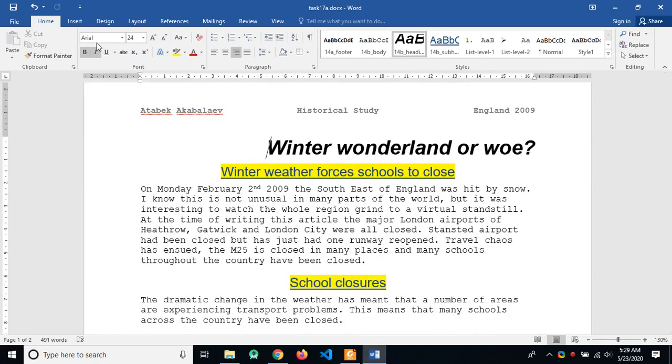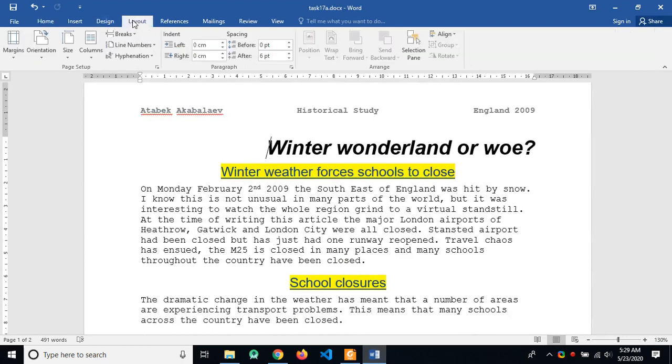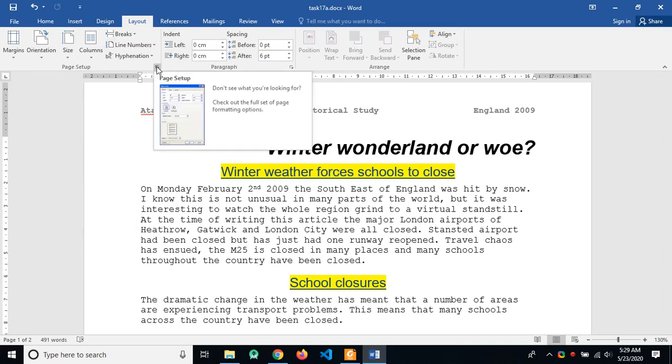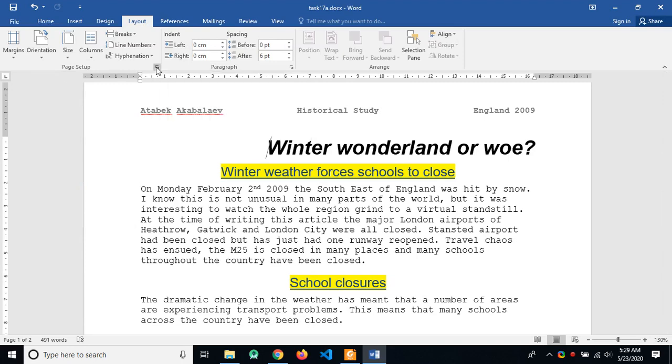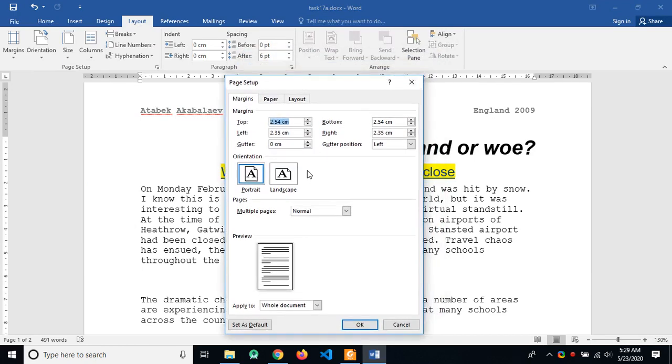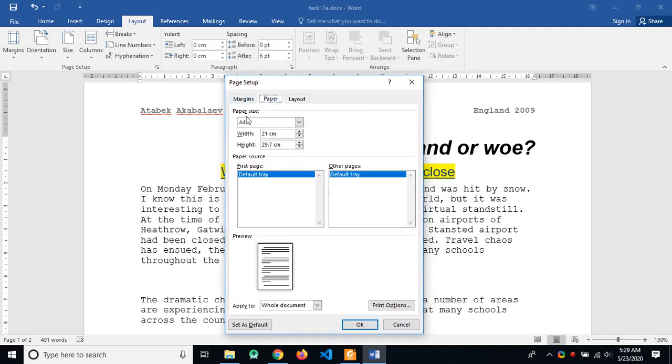You can do it from the layouts part, from the orientation, or the size, but I prefer it this way, where you have more options. For example, if you want to change the page size or paper size, here we have the options, and what we need is A5 first.